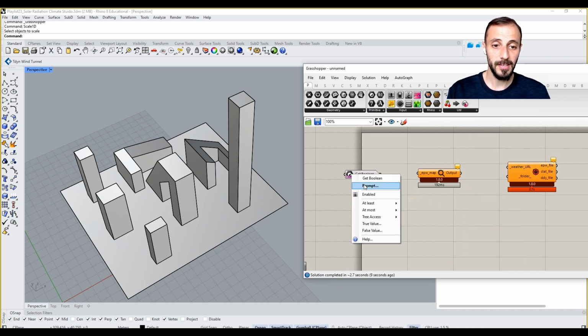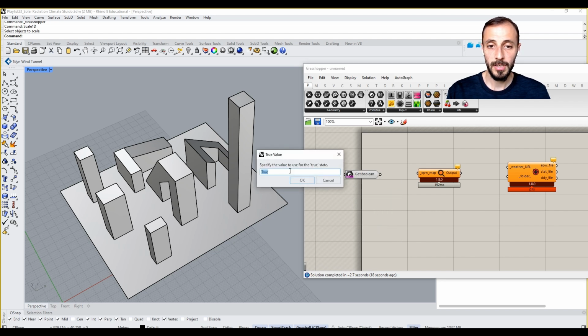And if I right click to this, we are going to have, let's say, at least only one thing here, right? And true value is how you want to have the true value for the outcome of this one. For instance, what would you like to see when you are in between true or false? You can say yes or no.